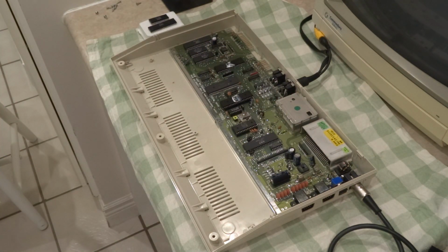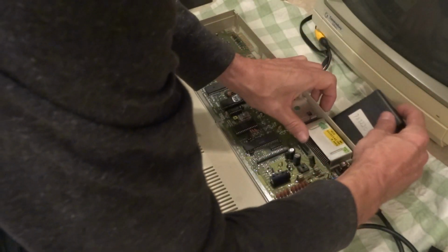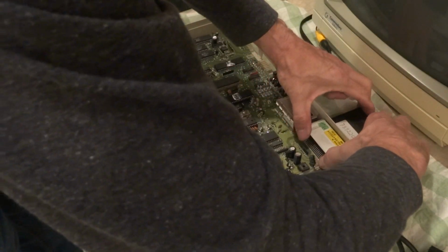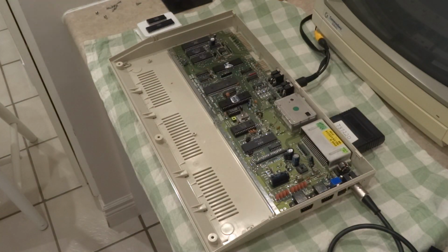Okay. Now we will see the dead test cartridge. Where is it? It's buried over here. The problems of having no workspace area. It's in. Perfect.